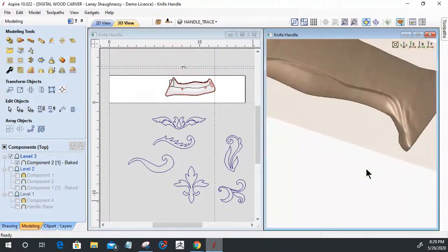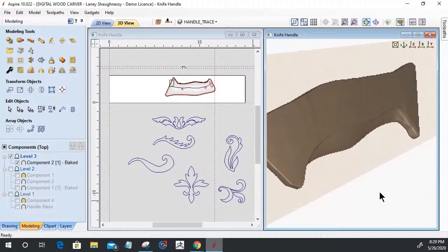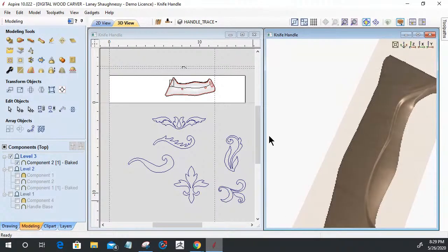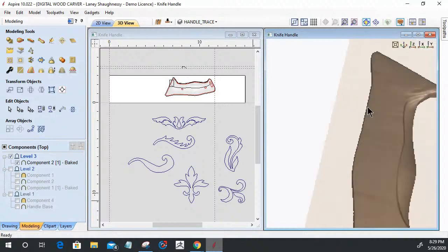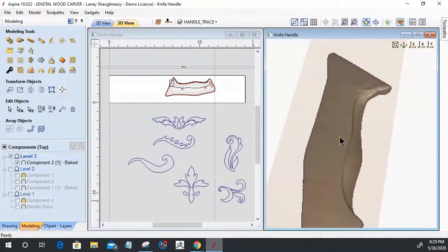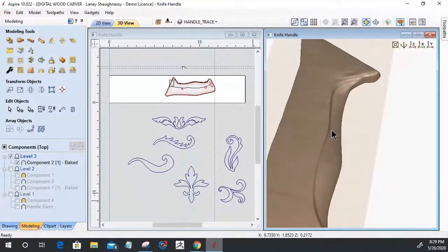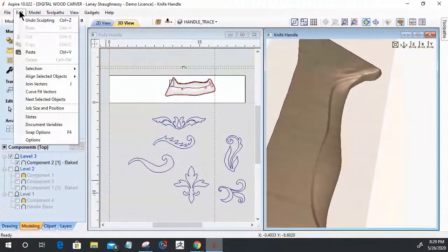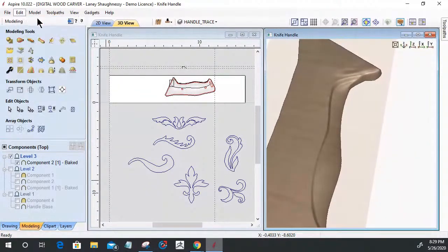So let's spin this around. We'll come back and finesse that little area there, but let's start building the other models on top of it to get this thing built up. Got a little bit of a defect. And if I needed to step back at this point, I could come in here and undo any of the sculpting that I did.